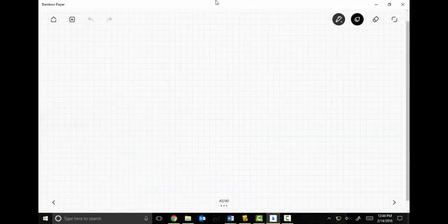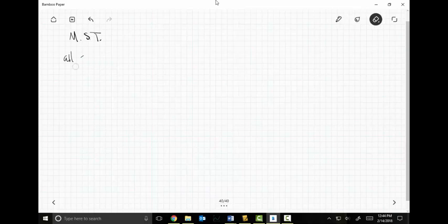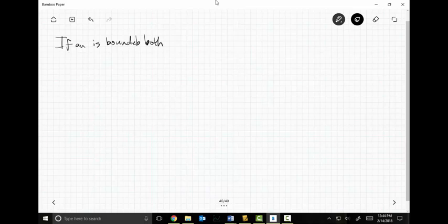All right, one last thing. A consequence of monotonicity, or a monotonic sequence, and a bounded sequence is something called the monotonic sequence theorem, or MST. It says all sequences. Oh, you know what? I'm getting ahead of myself. I forgot one thing. If a sub n is bounded both above and below, this implies a sub n is simply bounded.